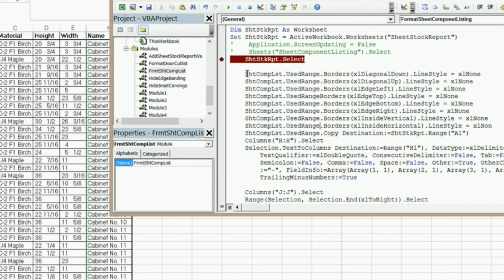So hopefully what it's going to do is, actually not sheet comp list, we need sheet stock report dot used range.